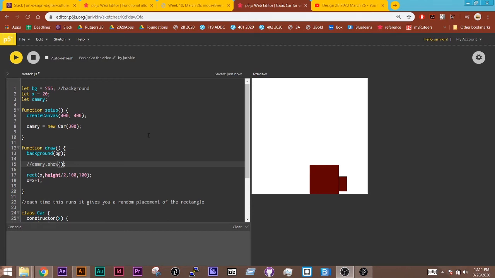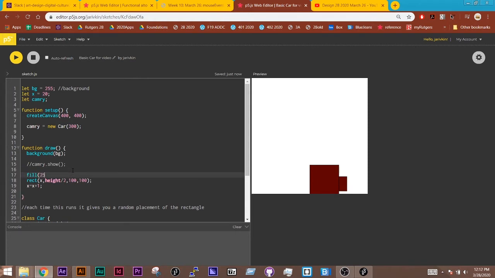Now, if we want to make objects move, we need to update their position each time the for loop runs, right? So in this example, I have a rectangle with an X position, with a set Y position, with a size of 100 by 100. And if I just give this a fill of black, we can see the difference here, or fill of white. And each time the for loop runs, it's going to add 1 to the position of X. And I've set the position of X as a global variable to equal 20. So when I run this, we're going to see this move steadily across.